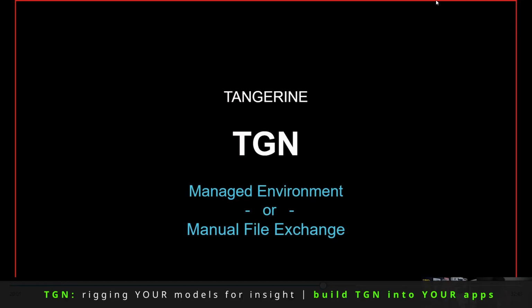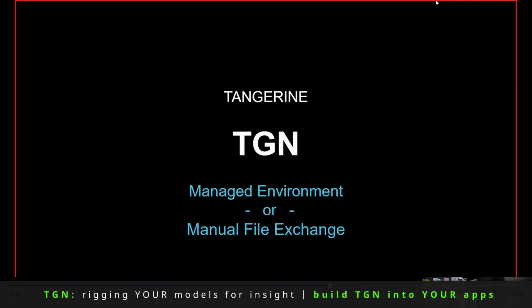There's the managed environment for the big companies. The users work for a place that's paying for a subscription for a managed environment. And then there are other people who say, that would be awesome, but I just don't have the budget. My projects are smaller. I just want to manually exchange my files on Dropbox. This concept really works at both of those levels.